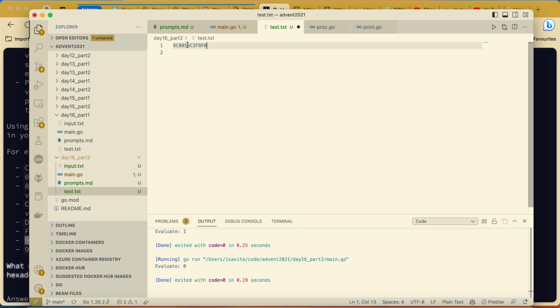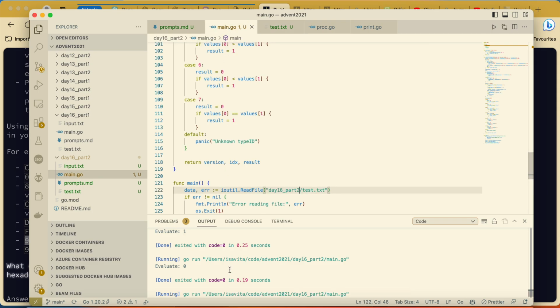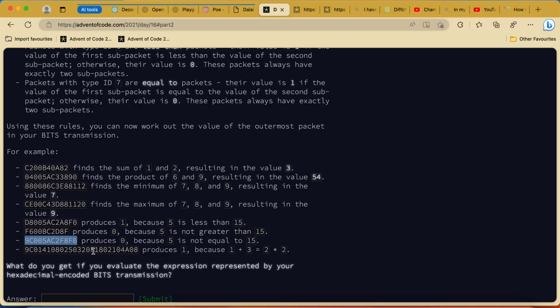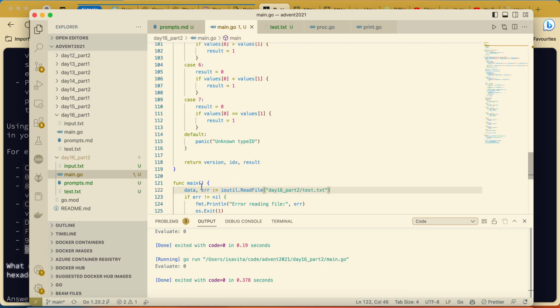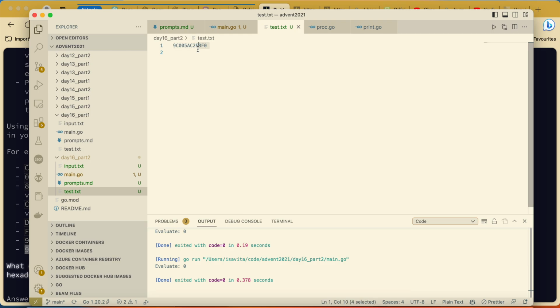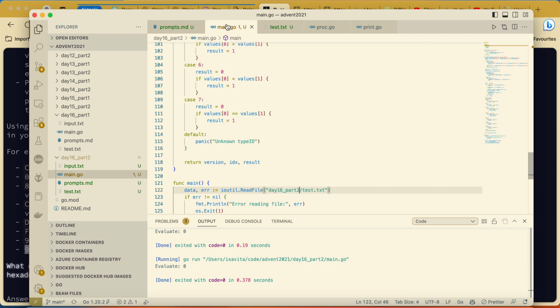Here start getting complicated. 0 and here should be 1. Okay, so far all this stuff looks correct. Input quite big number.